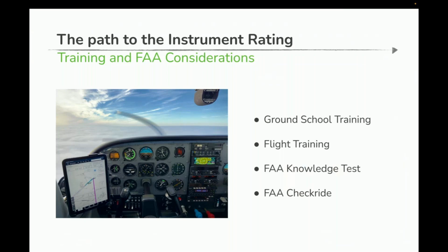Of course, the flight training aspect, that's where you're going to get up in different phases, learn how to fly the airplane just by the instruments with a view limiting device, often called a hood, or foggles, which is going to focus on just flying based on those six main instruments there, or an electronic flight display like a G1000. But you're not going to enjoy that nice view out the front, seeing yourself above the clouds. You're going to be staring at the instruments and working the avionics, working on air traffic control communications, hopefully some weather scenarios thrown in by your instructor. But that's where you learn those core fundamental skills, the physical motor skills of flying the airplane and processing what you see in the instruments.